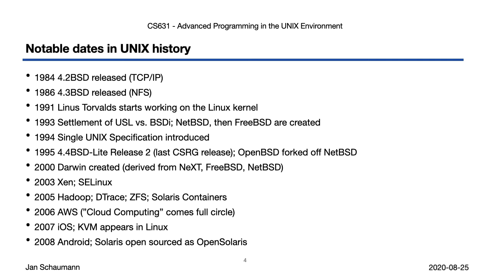A number of interesting developments continued onwards. You'll see over here in the slides a whole bunch of them listed by year. The Darwin operating system, for example, was derived from NeXT using the Mach microkernel, with code from the userland coming from FreeBSD and NetBSD. It was born around 2000. Steve Jobs, who had left Apple and worked for NeXT, had been using this kernel, and upon his return to Apple began working on this operating system, later developed into Mac OS X.